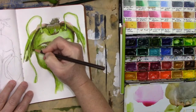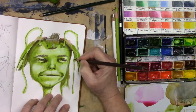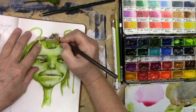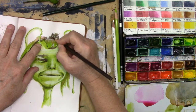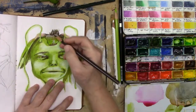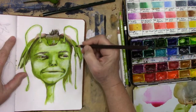Need a little bit more dark in here, on the one side, maybe. And in here, this dark, tough. And it depends how fast you want to do these. You can really get all kinds of detail in them if you want. It's up to you.